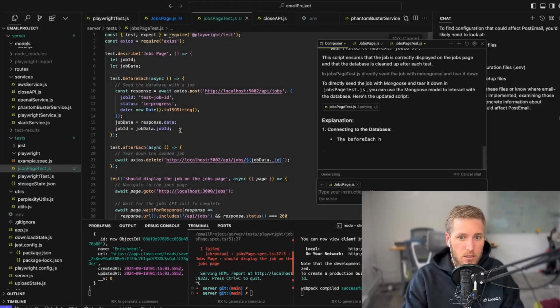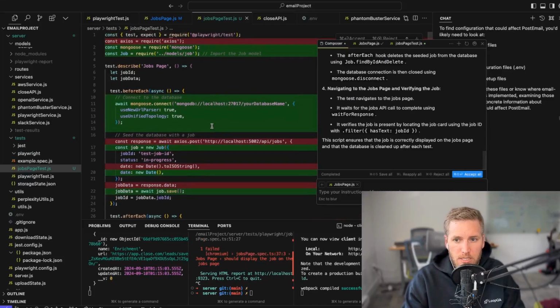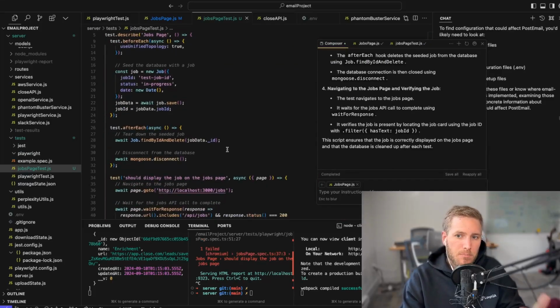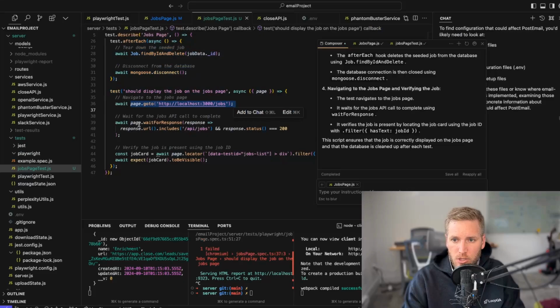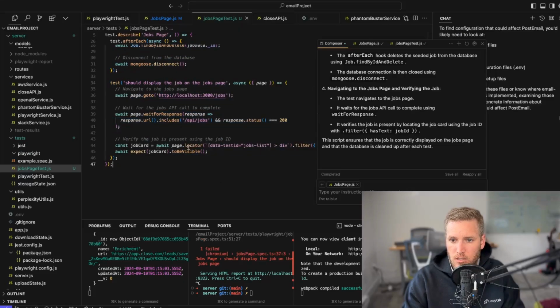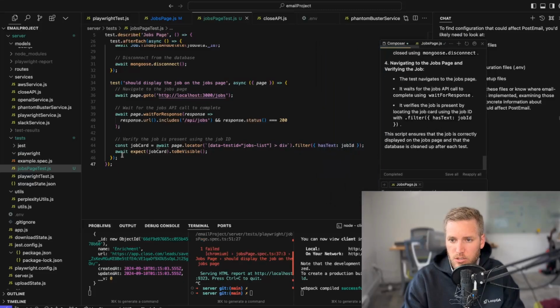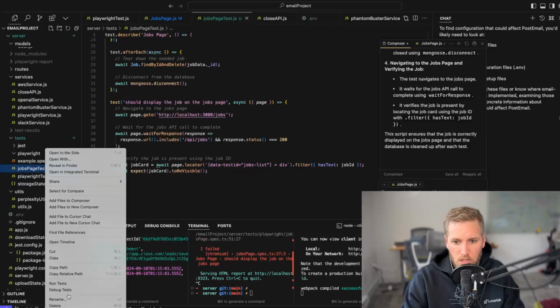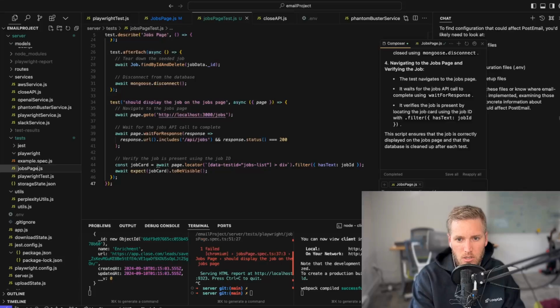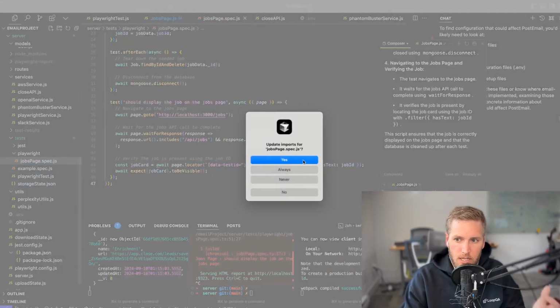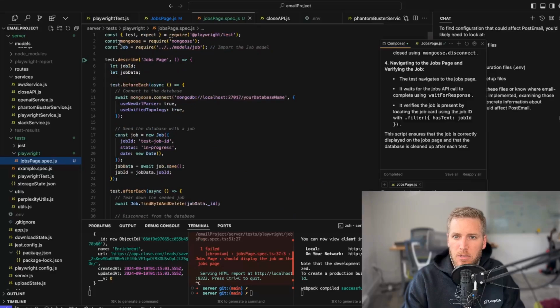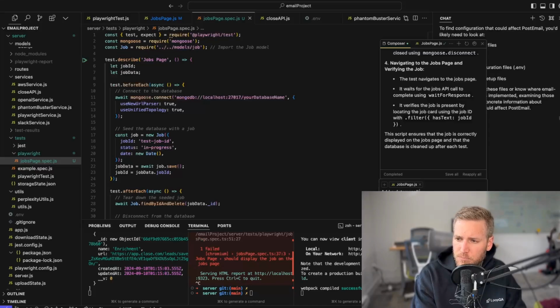On the other hand, at scale, we're finding that it's just significantly faster. It doesn't mess up enough to slow us down. So in this case, it's seeding, we're going to have the job wait for response, yep. And then it's going to filter, has text, job ID. Great. So in this case, I'm also going to change the name because I'm pretty sure it's queuing off spec. And so then we can try to run it. And I'm actually going to put it in the Playwright folder too, right? So a couple different things. It did mess up, which is fine because it does mess up. And I'm actually going to guess it needs a .env. Yep. So add a .env call.